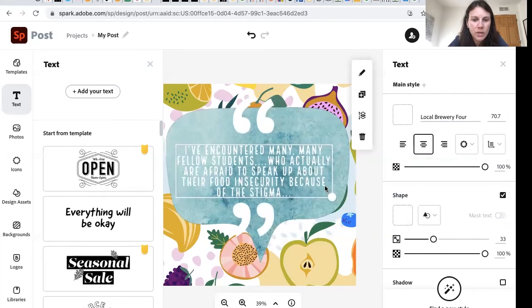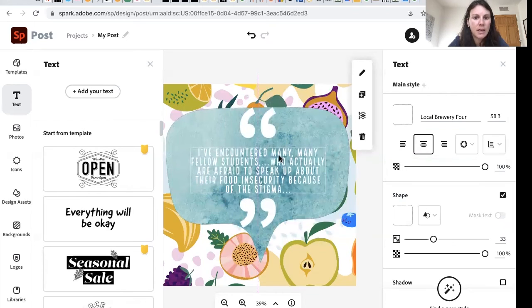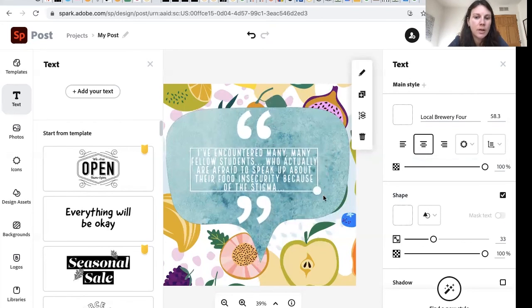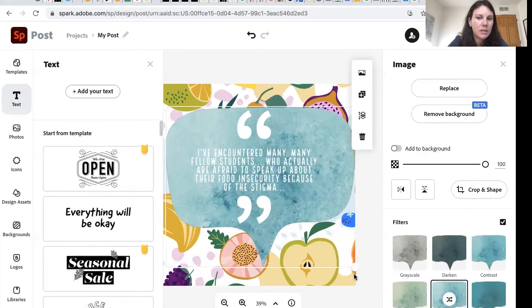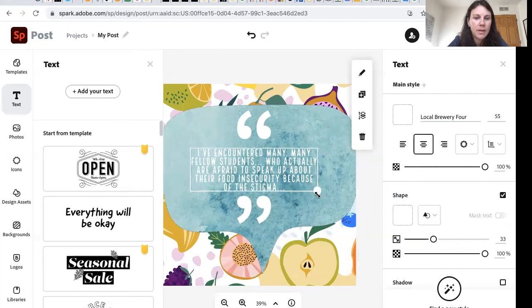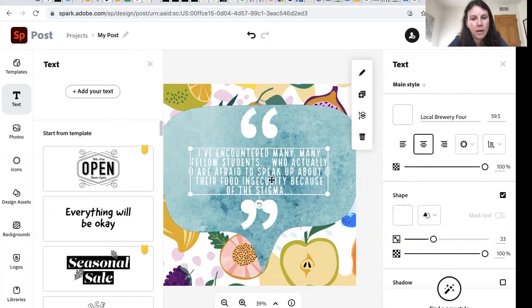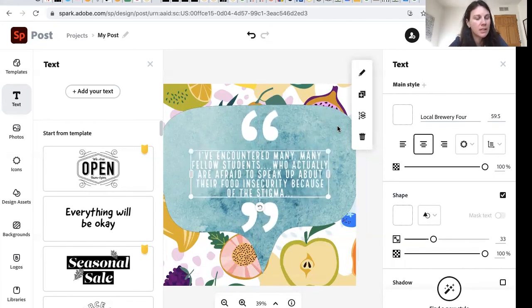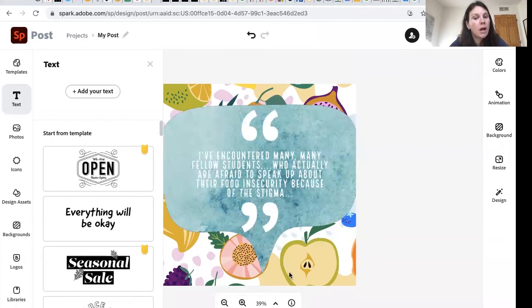I'm probably going to futz with this just so it fits better within that design. Make it a little smaller. I might want to play with this too, make this a little bit bigger. And then make this a little bit bigger. So I'm playing with these things. I'm clicking on different assets and then increasing and decreasing the size as needed. Once I get to a point where I'm happy with it, this is good. I would also need to add another little band here to say that this is from an anonymous UNM student, but this is looking pretty good.